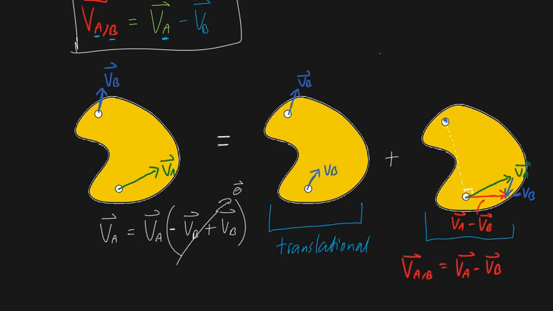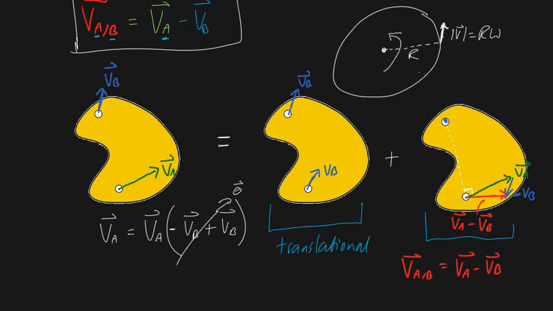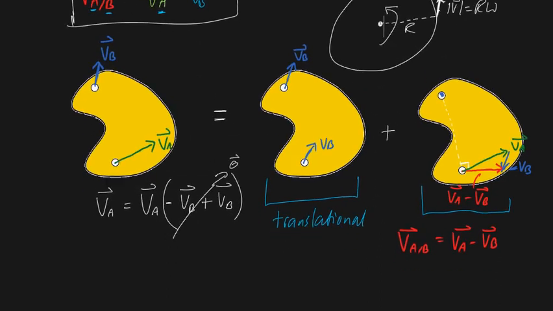Well, just recall that if you've got an object right here and you've got another object swinging around it, from circular motion, that means that your velocity right here will be perpendicular to your radius right here. Remember, this is just circular motion. This is from a video I've shown before. Your velocity is going to be tangential to your circular path, and it's going to have a magnitude of r omega, where omega is just the angular velocity that this object is swinging around at. That's from circular motion. I won't cover it in this particular video. I might put a link in the description so that you know what I'm talking about.